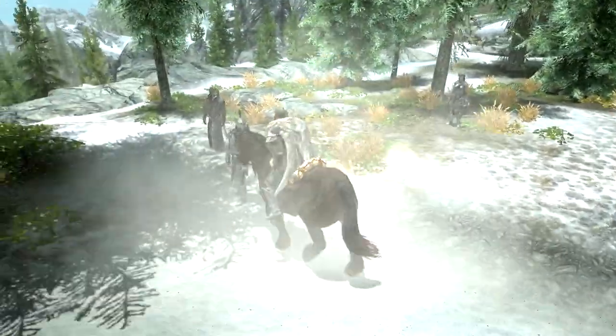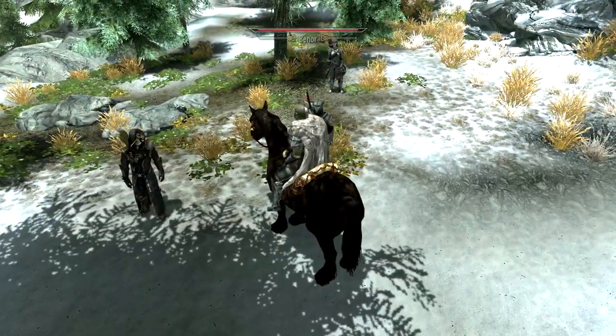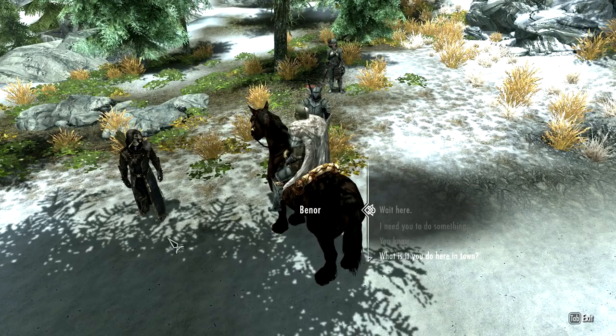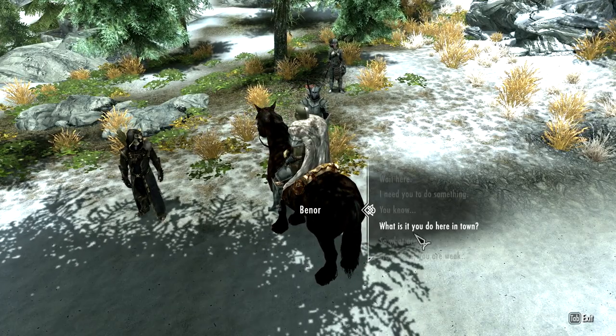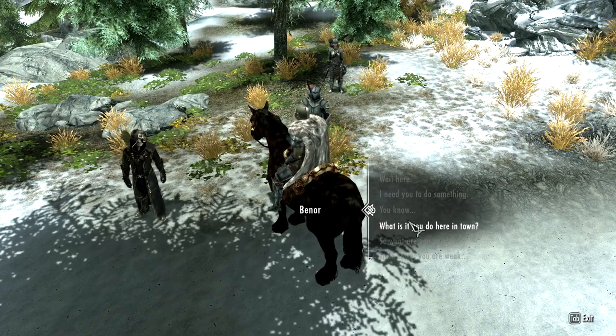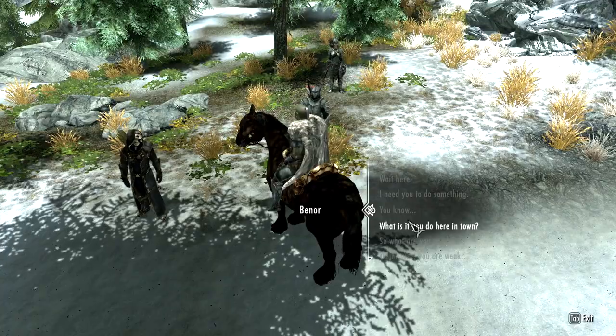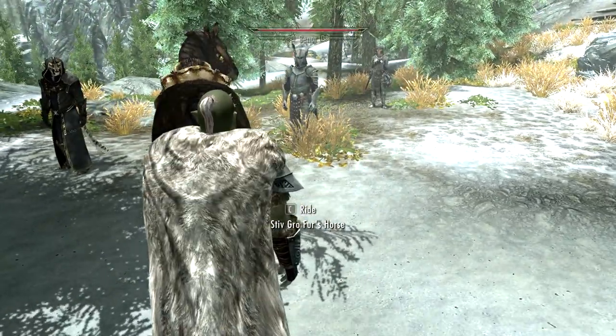Now, because you've set these keys, you can also, for example, go up to things like your followers and hit the talk key and start talking to your follower even though you are on horseback. Very useful indeed. There's also a key for harvesting, which means you don't have to get off your horse to harvest. Brilliant. And one of my favourite functions, fast dismount.